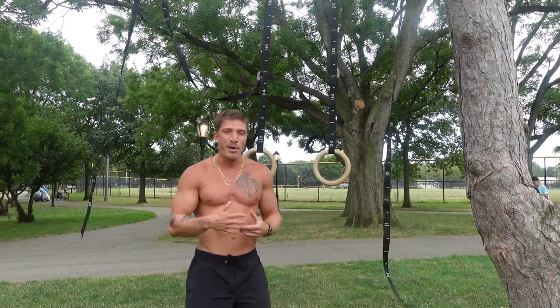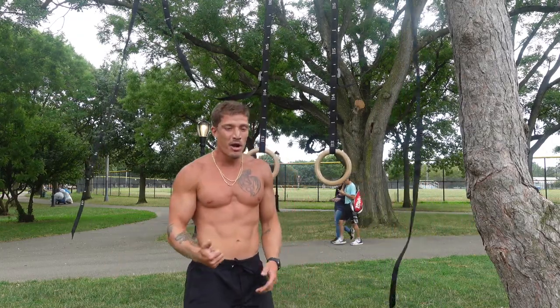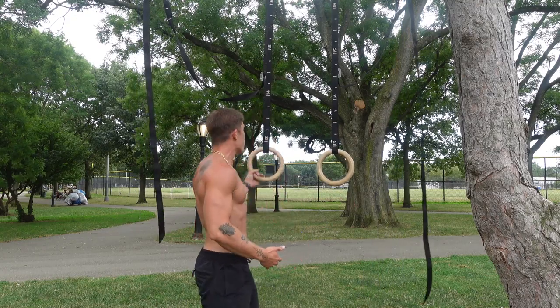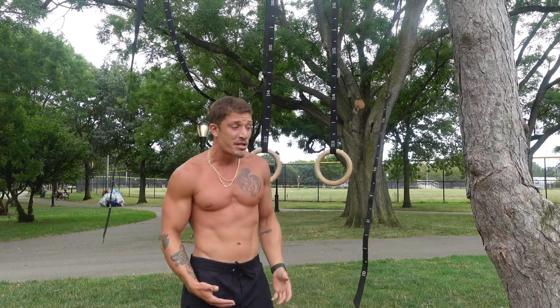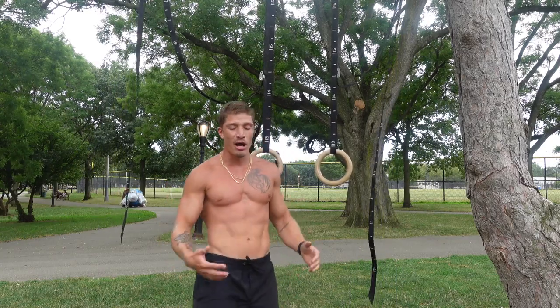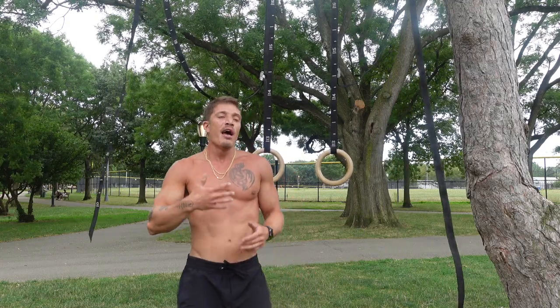One thing you guys are gonna learn when you start using the rings is that you have to eliminate momentum for every exercise. You cannot do momentum reps on the rings. It's going to make the rings jump and bounce around, and you won't be able to complete the reps. So every rep has to be slow and under control. Excellent tool to help you figure out or connect to the muscles, right?